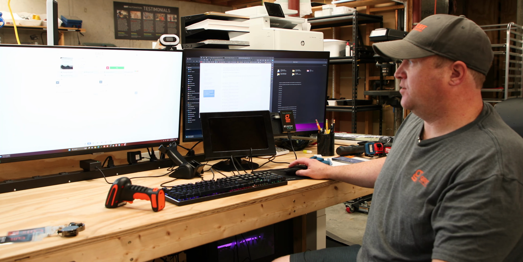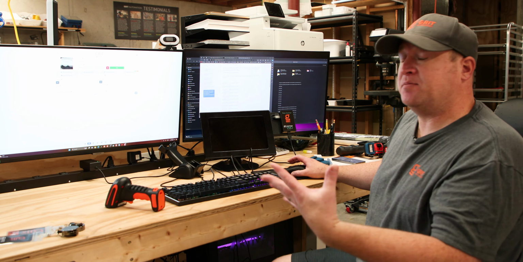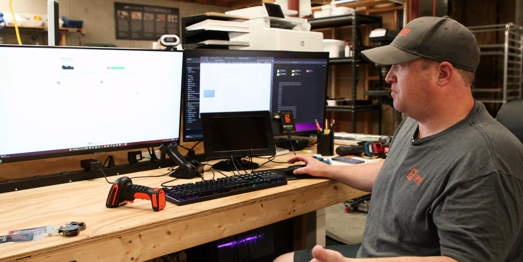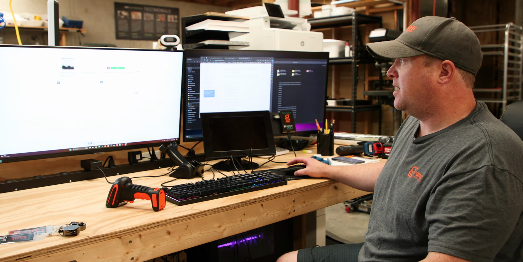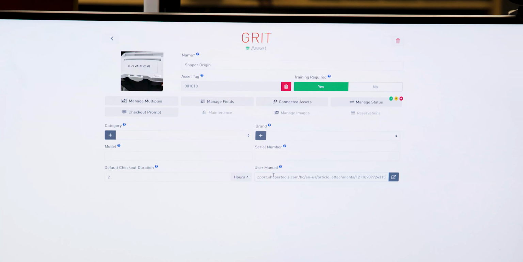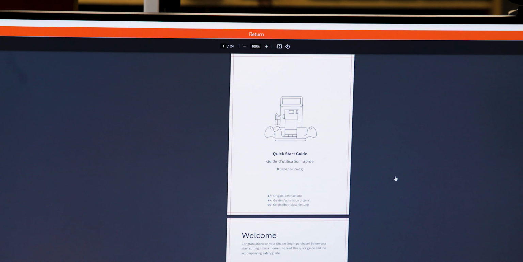We now have a new field that accepts a URL to a PDF document or any content online, the link to our particular user manual. And then clicking on the little link to the side will open up that manual within your Grid application. And then at the top, you can click on the little button that says Return.